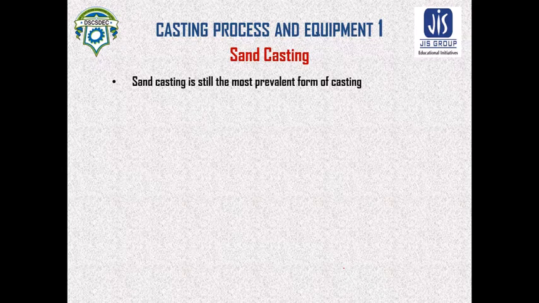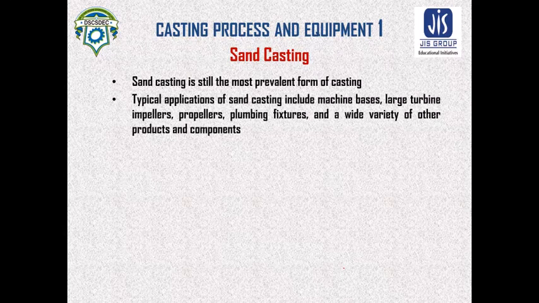Sand casting is one of the oldest methods, but it is still a prevailing method. It means it is still used as a form of casting. The typical applications of sand casting are important. Machine bases, large turbine impellers, propellers, plumbing fixtures, and a wide variety of other products and components can be made using sand casting.